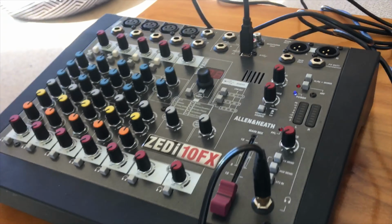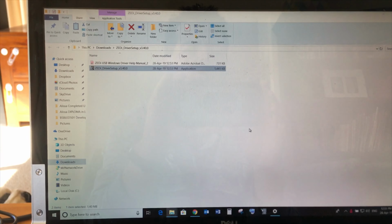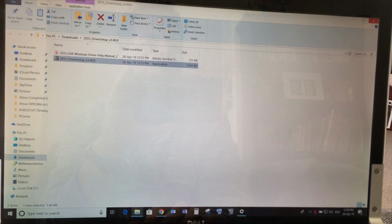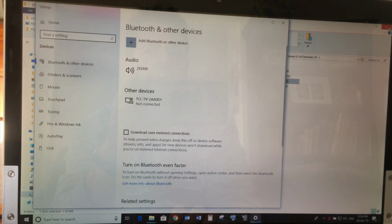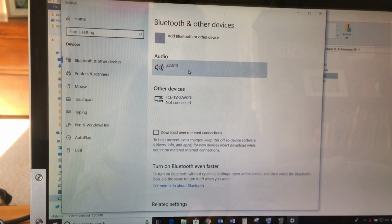Okay, so let's turn it on and see if we've got action. Oh, that sounded good. The mixer's turned on itself. I'll just see what it's doing now. It looks like it's installed. So, I think. Simple as.